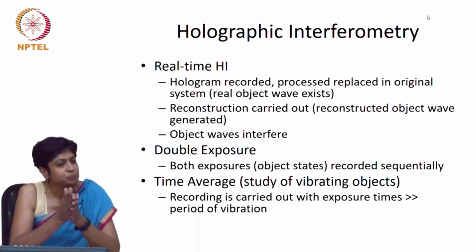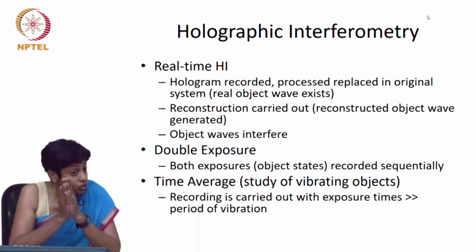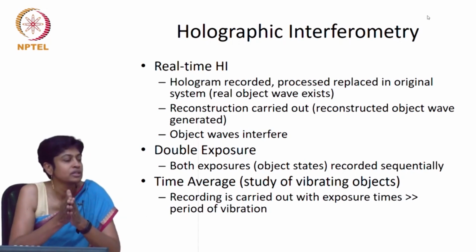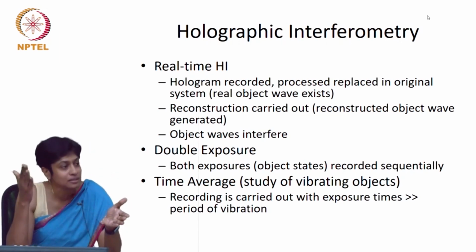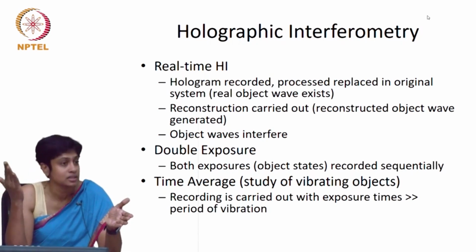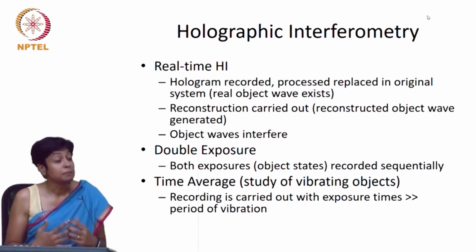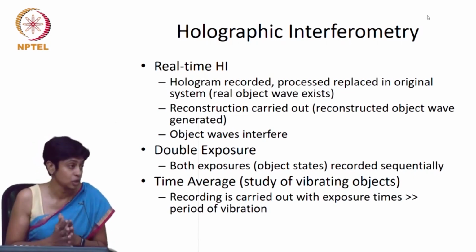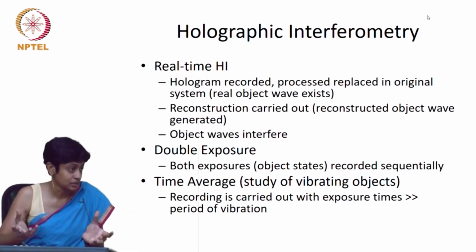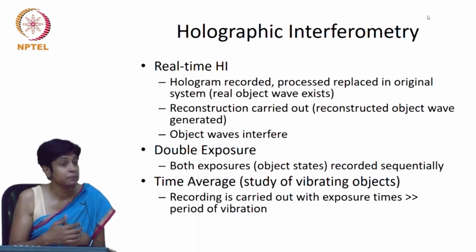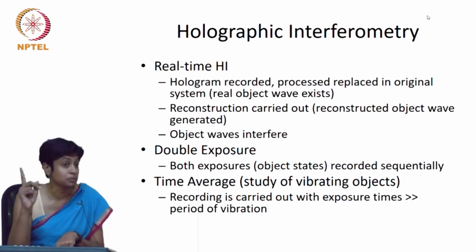Okay? So you make a hologram of the undisturbed object and put it back in that original setup. The original object beam is still there, and you are looking at the interference of the original object beam and the undisturbed object beam, and it is the interference of these two that you are looking at. Okay? And this is a very powerful technique because it also allows you to study very large objects. You can expand a beam to very large. Right. When we were looking at Gaussian beams, people did experiments where they sent a Gaussian beam from here to the moon.